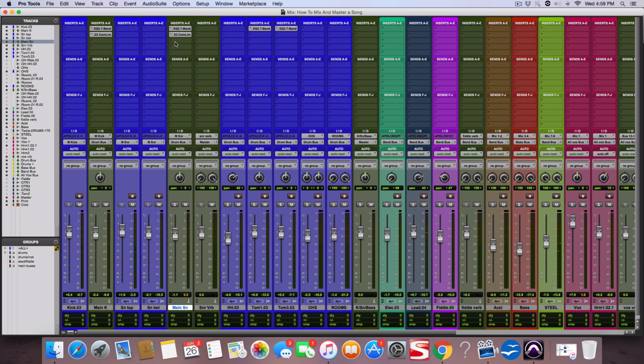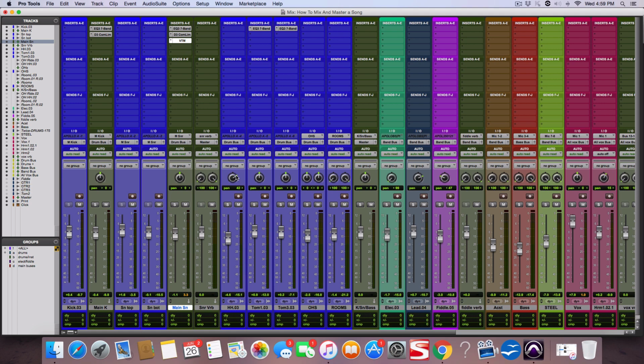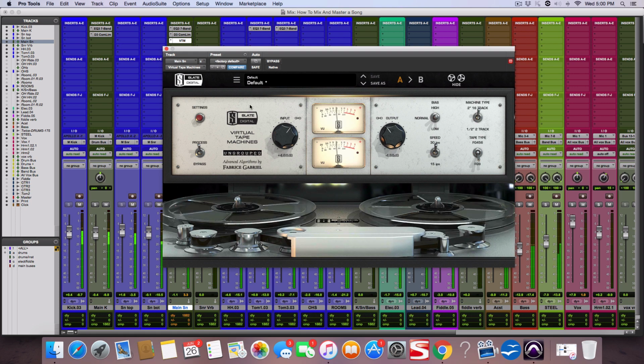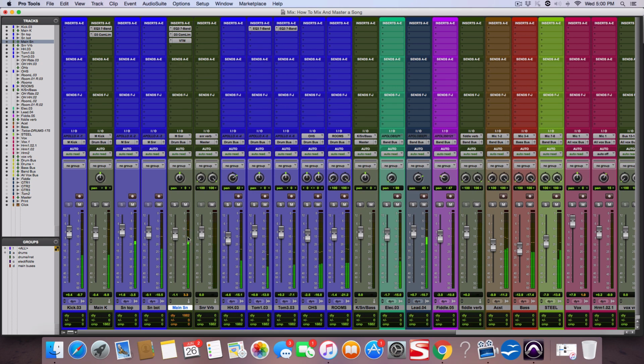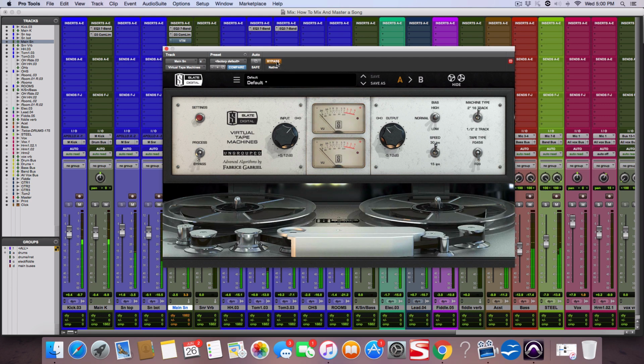And then I like to put a little bit of tape saturation on there just to tame it a little bit, give it a little more analog feel, and a little more transient control. So let's go to, let's see here, virtual harmonics. Here we go. Let's see what this does. Gives it a little bit of something, very subtle.